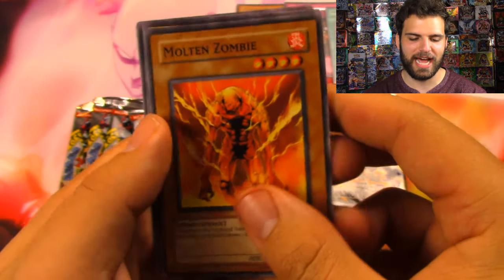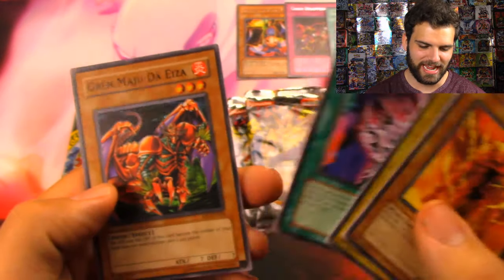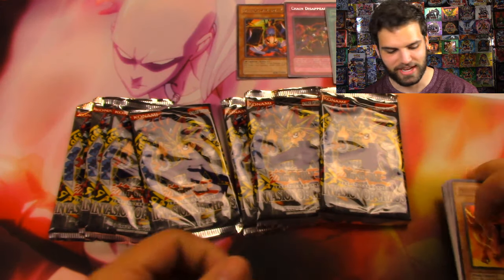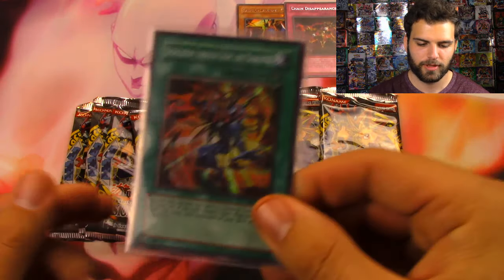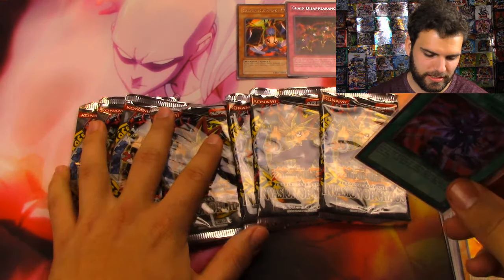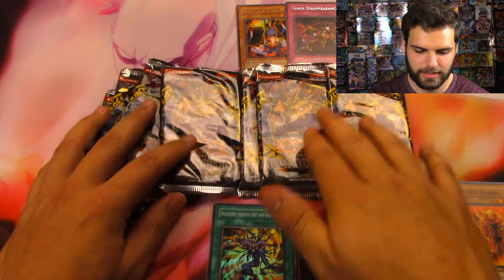All right, Molten Zombie, the Red Walkers. Soul Tiger, Primal Seed, and Gren Maju da Eiza. Nice. Invasion of Chaos, I love it. So we're gonna sleeve up our big bad Dedication over here with our clear sleeve. Very nice. Actually, we'll set this card right there. All right, next pack, here we go.